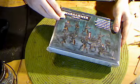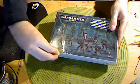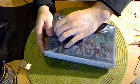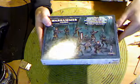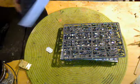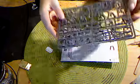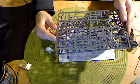But let's get on with the box. The same procedure, but this time I don't have the box cutter around, so a razor will have to do. Get the wrapping off. I've never had these before, so I'm kind of curious what the contents will be like. Box. Not too special. I always somehow mistake the amount of sprues, as there's only one.